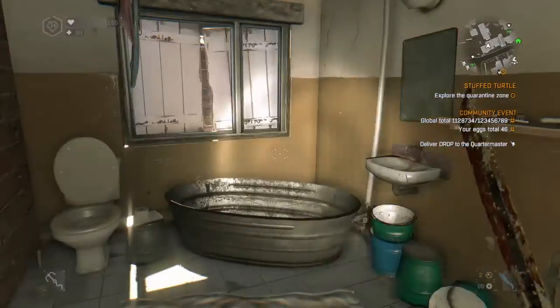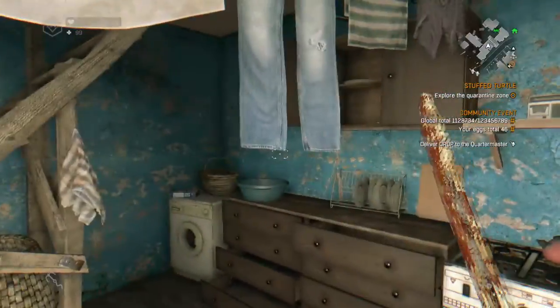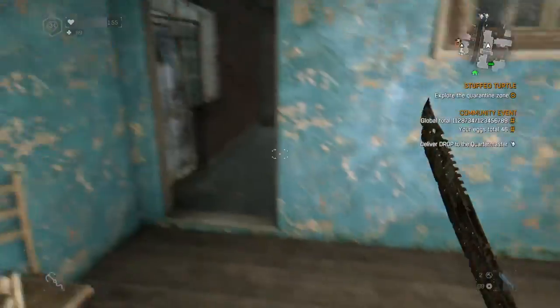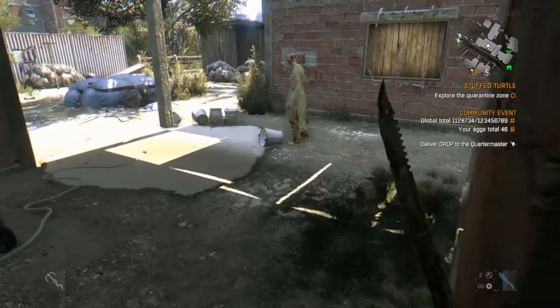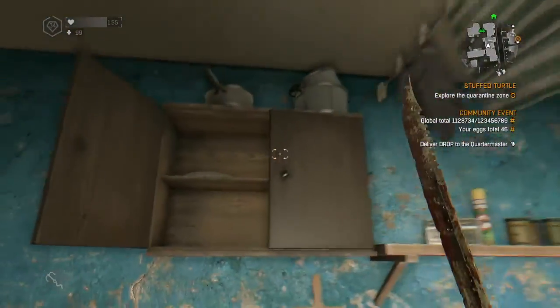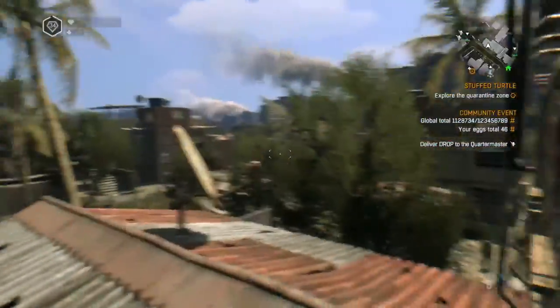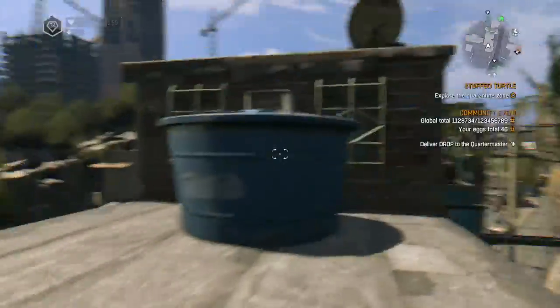Yeah, that screeching in the background. The cold as hell, man. I don't see any more. Okay, man. That's it for the house, I guess. What's this? Can I open it? No. We've got more Easter eggs. There we go. Okay. Yeah, this way. Bam. I said, just jump to the bunch of buildings.